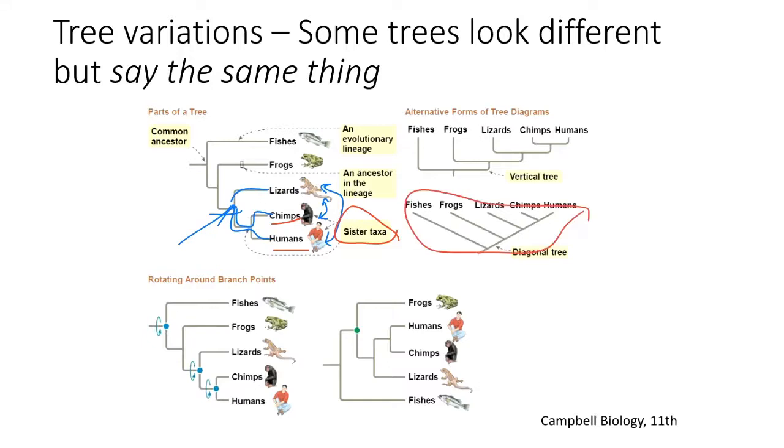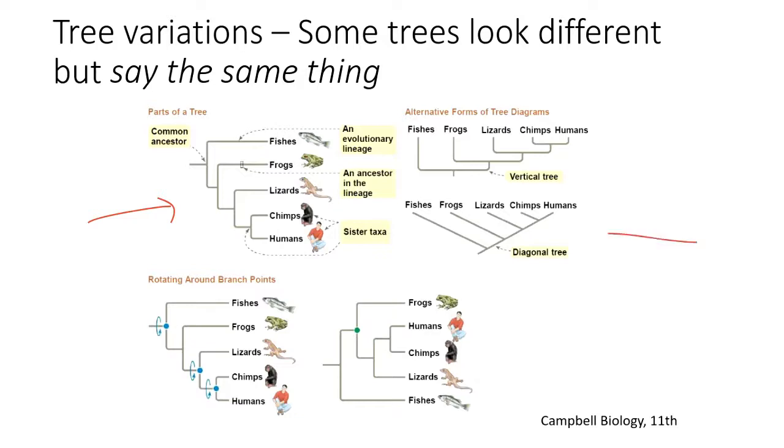Now, we have seen a tree like this. It's a diagonal tree. You can represent it as a vertical tree. You can represent it as a horizontal tree. All of that is exactly the same tree. It's just a different graphical representation. Your MEGA is going to show you the horizontal tree. Everything else is up to you. You can play with graphical representation and make it circular and vertical and diagonal, but the information is exactly the same. See, chimps and humans are here in one clade, then lizards right here. It's exactly the same information.